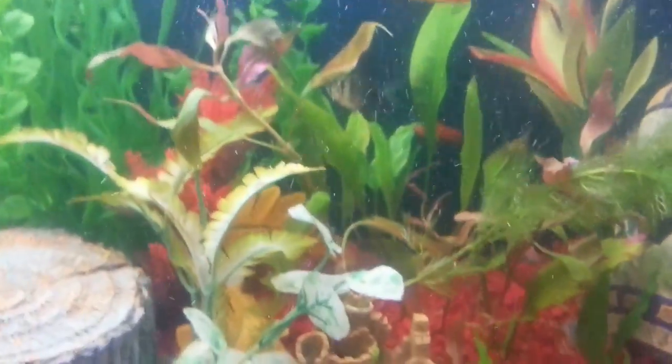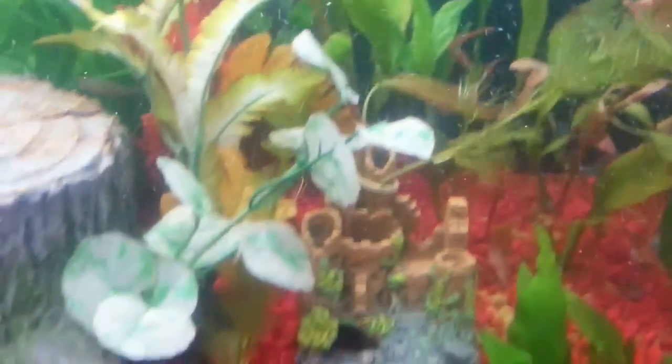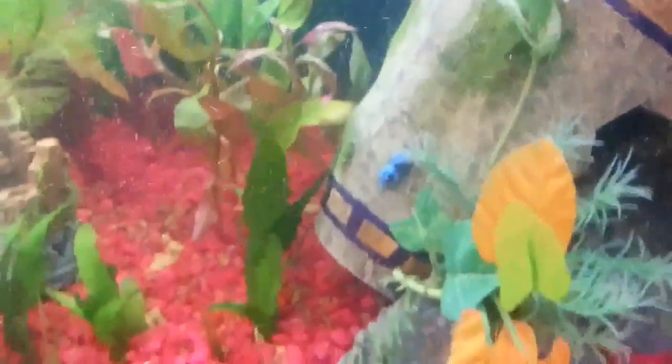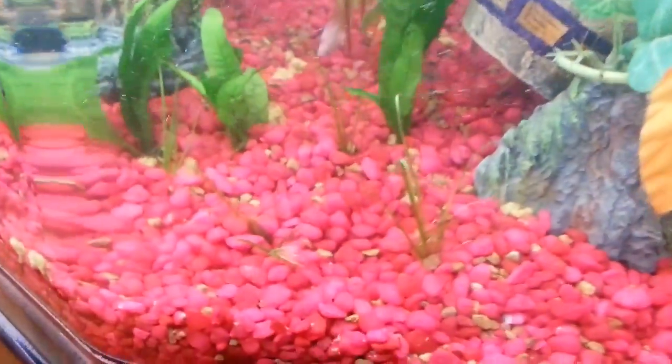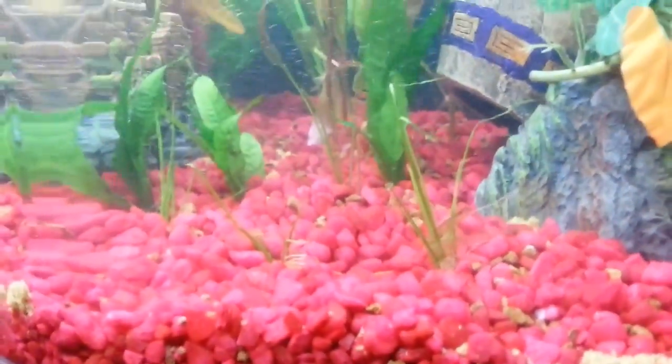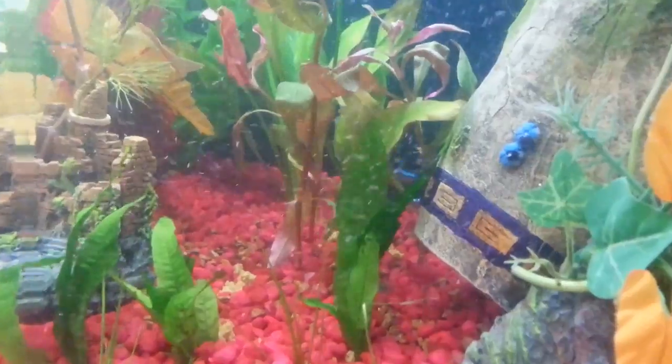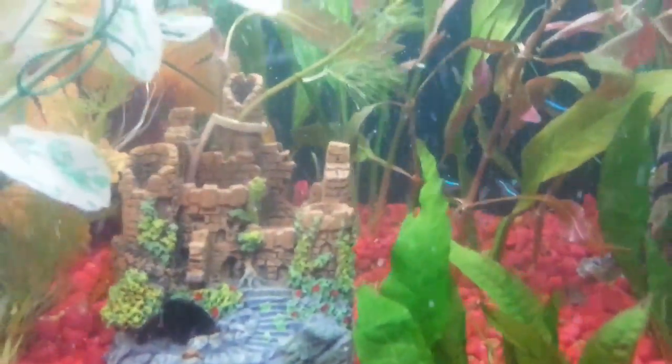Yeah, just wanted to give a quick update. Show the tank real quick. I was just sitting here looking at it and saying, you know what? Let me throw up a video real quick of some progress, because right now, to me, it's looking good. See all the tetras in the back.